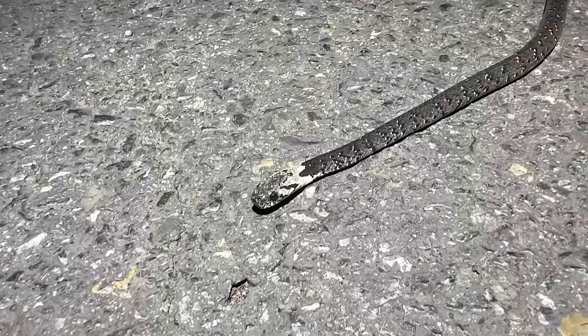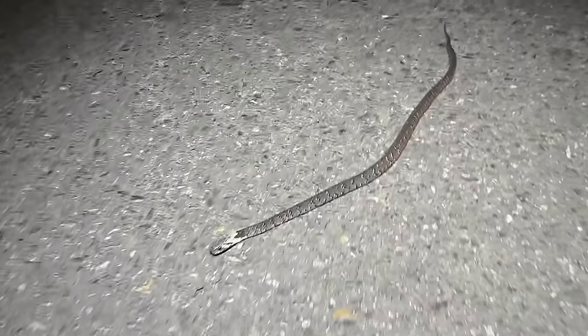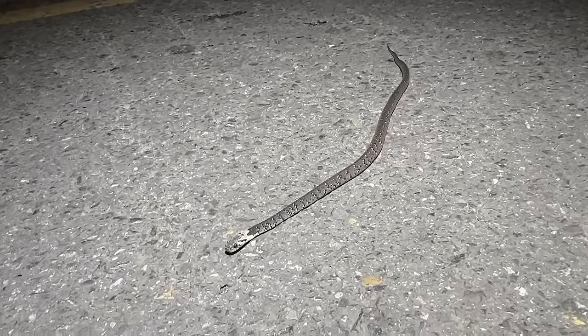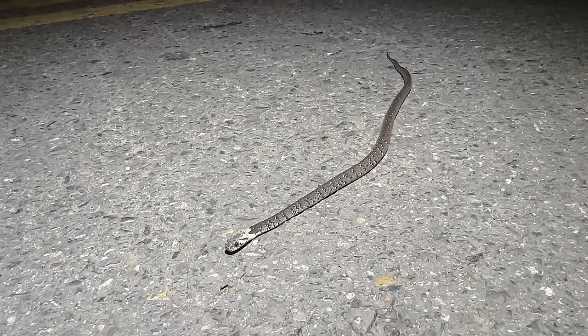And yeah, you can see it's very different from the one we've got in the south, the one in yellow. This one has that really white head, which looks great, by the way, along with less consistently barred patterning on the body. I saw one of these freshly DOR tonight. It's quite a common species in the area, one I'd very much expect to see during a period of activity. And that is for sure going on tonight.